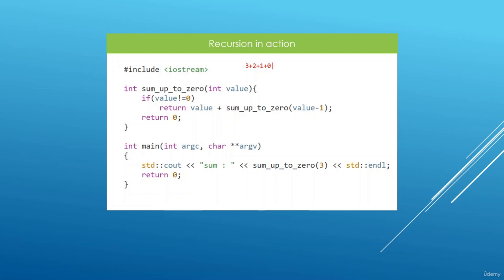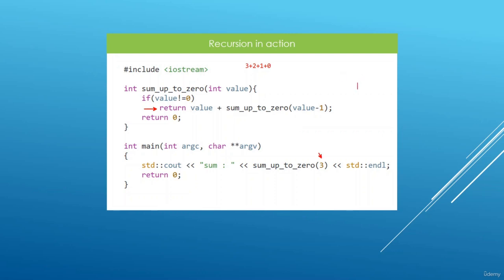But please take a look at the logic we are using to achieve our goal. We are saying if the argument we have in the function is different from 0, we are going to return value plus the function. Notice the function we are calling is the same function, but we are saying value minus 1. Let's go through how this function is going to work to really make you understand that this can be really useful.